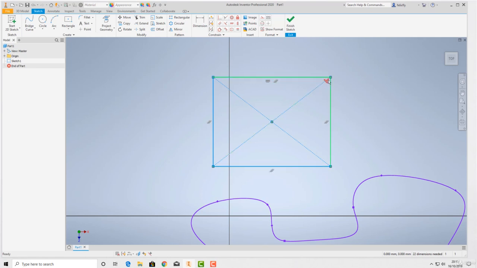So it only actually needed one parallel constraint and one perpendicular constraint to do this rectangle, because these lines are parallel, these lines are parallel. So all you need to do is set one angle, which is done. Then all you need to do is set one either vertical or horizontal constraint to set the rotation, and you have a fixed rectangle. The only thing that isn't fixed is the size, so by adding just dimensions as I go, that now is fixed. Okay, it's fixed in size and it's fixed as a rectangle.